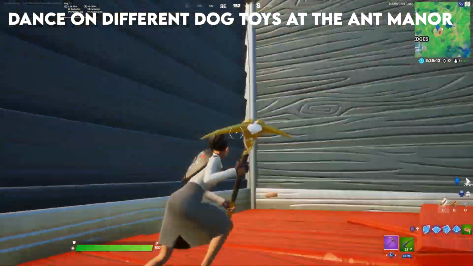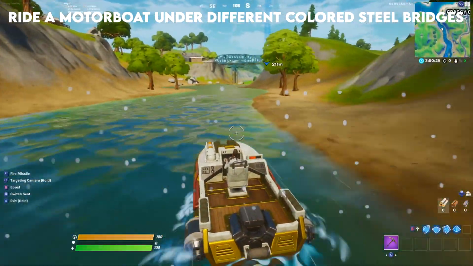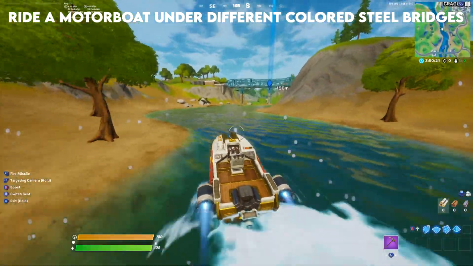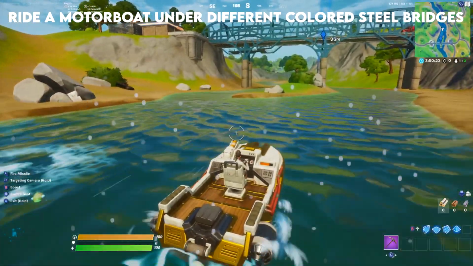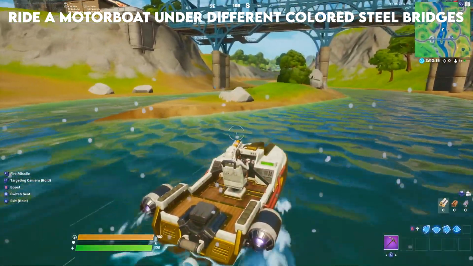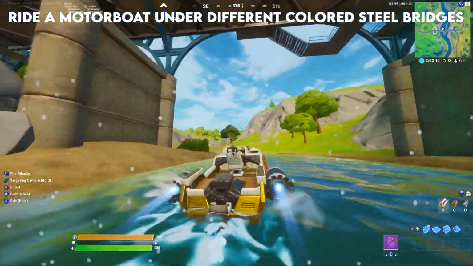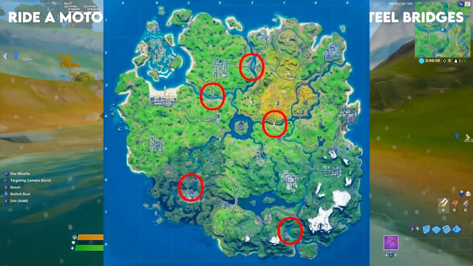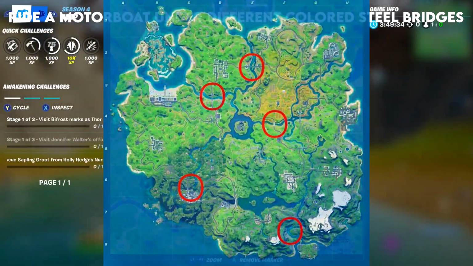The next challenge is to ride a motorboat under different colored steel bridges. For this challenge, I strongly recommend you complete this in a Team Rumble game. Basically what you want to do is find a motorboat. I really recommend you go to this exact location where I'm at, because this is kind of in between all 3 of these steel bridges that we're going to be going under. So you simply just want to follow this route that I'm taking. Now on screen you guys can see where all 3 of the steel bridges are located, at least the ones for this challenge.